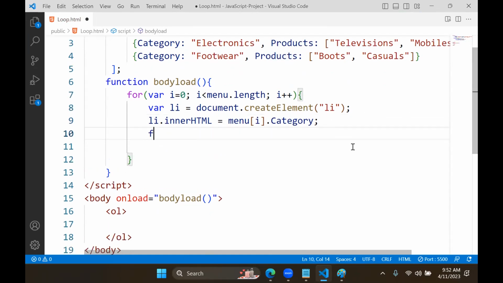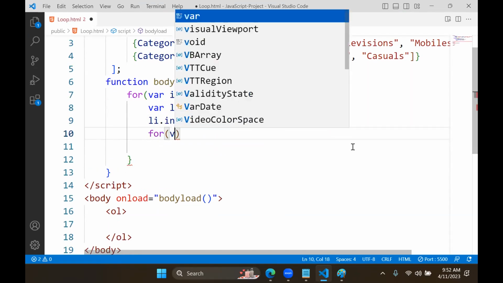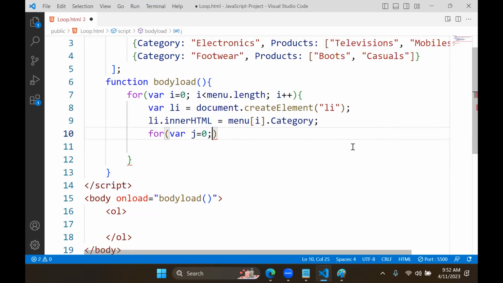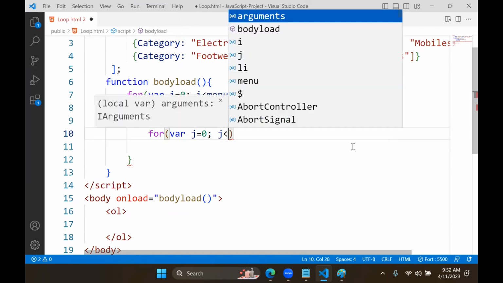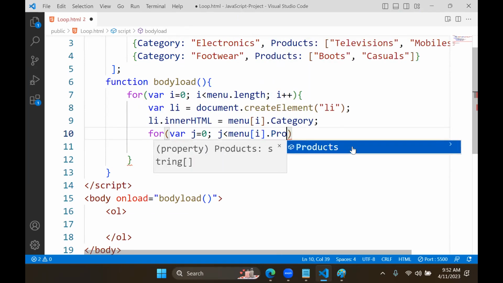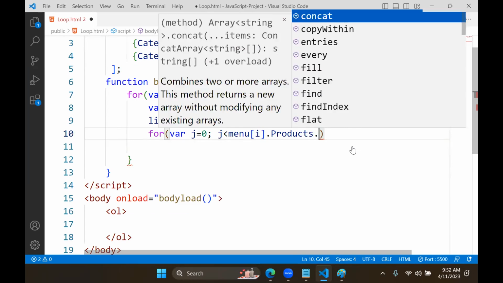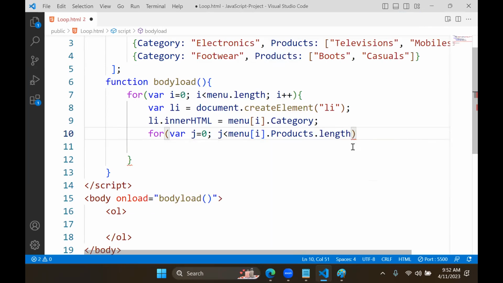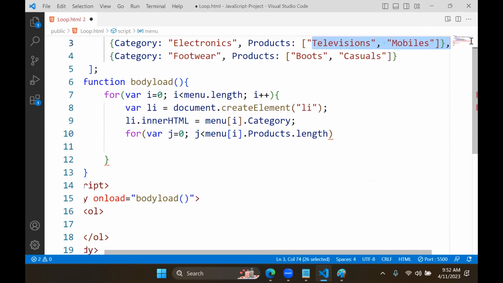So we have to write another for, where j is equal to 0, because i is already used by the previous one. Now j less than menu of i dot products dot length, products being an array. That means until the products are ended, however many products there are. Then j plus plus.